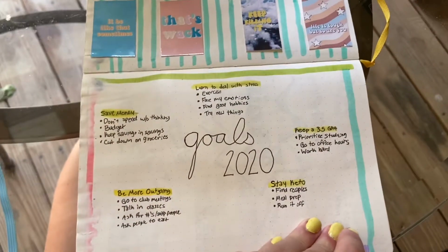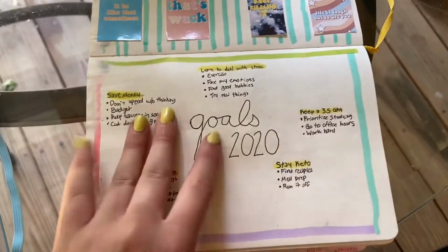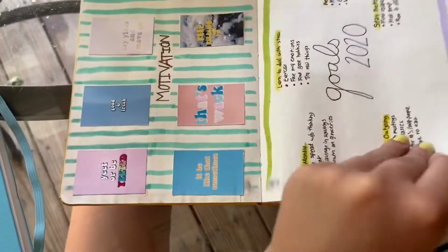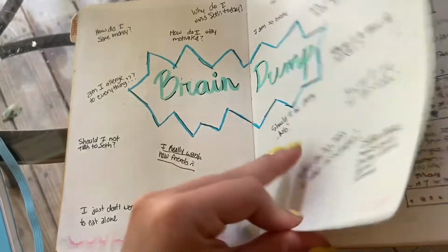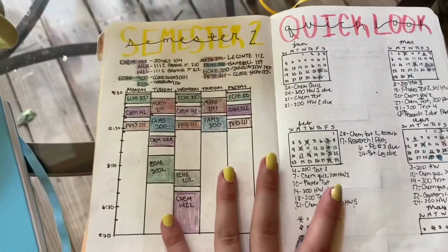And then some goals 2020, which I redid in my new bullet journal, just because I really like this page. Brain dump. I'm just gonna skip past that because I don't want you guys to read it all.